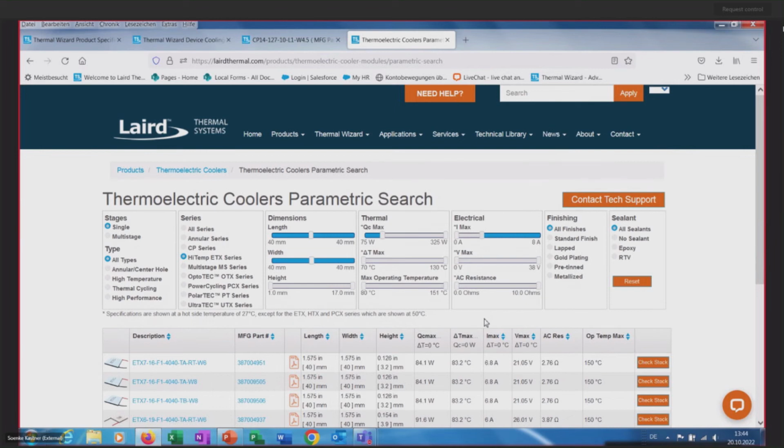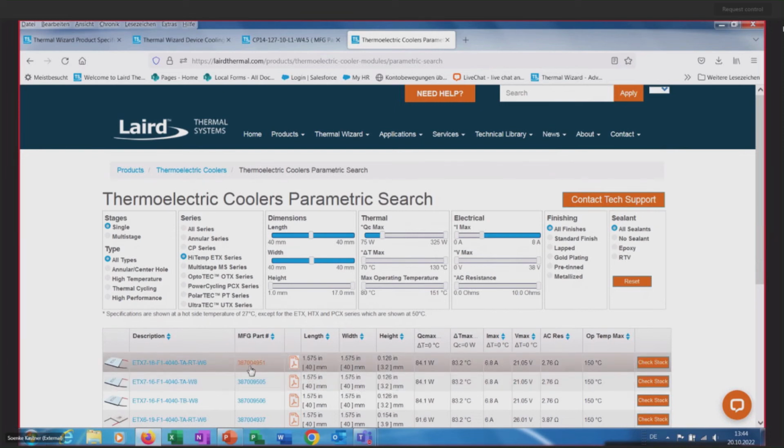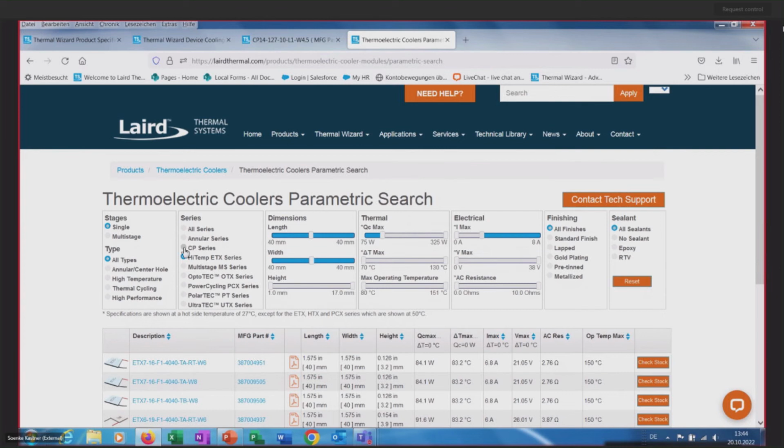So the more parameters you are using here, the better the final selection is. You've already seen what's happening now, so you can click on the part number in the description and save your data sheet. The parametric search has a couple more options.